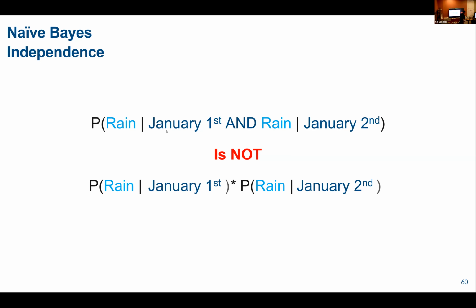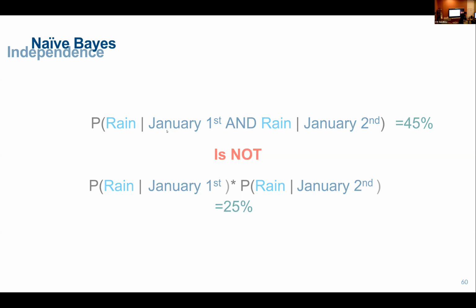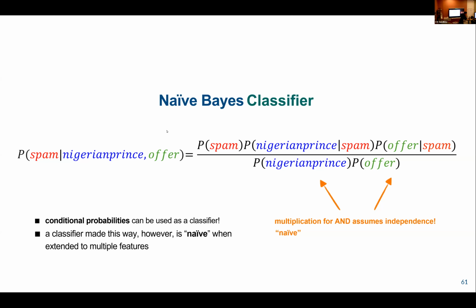So more specifically for us, the 2 days depend on each other. So you can't really just independently multiply them, right? So you might say the first one is 45%, whereas the second one, the result you get is 25%, okay? So really multiplying it like this doesn't work. And that's why we consider this classifier to be naive, because everything is assuming that the probability that you have A is independent from the probability that you have B. Okay, so even if you have A and B, it's not considering that there might be a relationship between the two. So that's why we call it naive. Okay, does everyone understand the naive Bayes classifier and why we consider it to be naive?